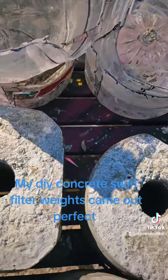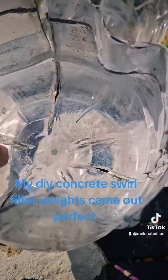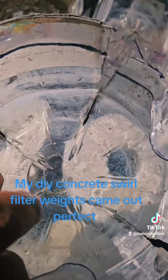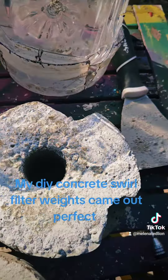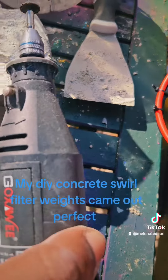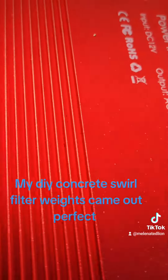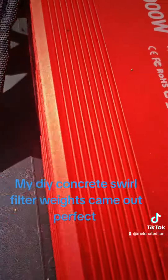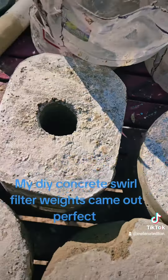This is the way to recycle stuff that you consider trash — use old molds to make molds for concrete things you're making. And I powered it all from free sun power using my DIY solar generator, so I used my DIY solar generator to make a DIY project. Perfect.